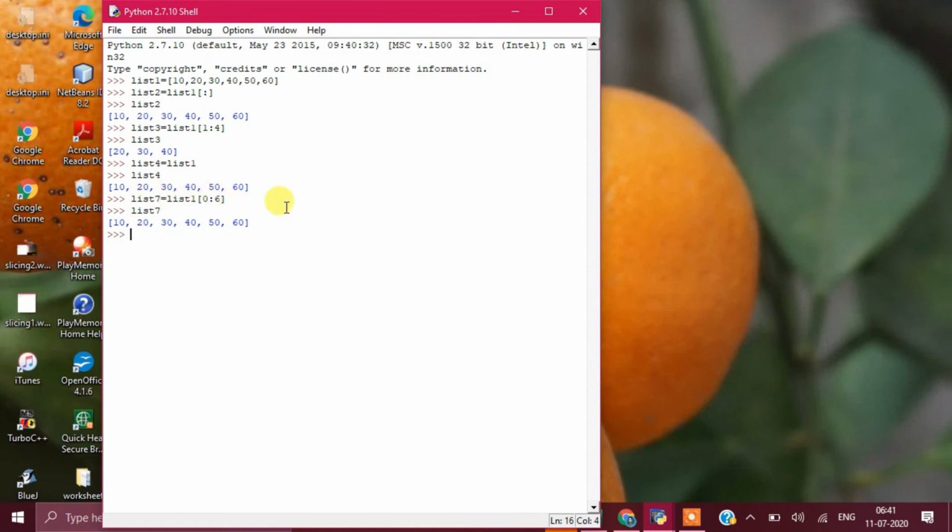That proves that whenever you subtract the first limit from the last limit, whatever the limit from the starting position, those values will be printed. The same thing happened here. It started from 0, and 6 minus 0 is 6, and the entire thing has been printed. That is the functioning of a list. If you understand this, you must definitely implement it practically, so it will give you an added advantage in working with lists in later programs.